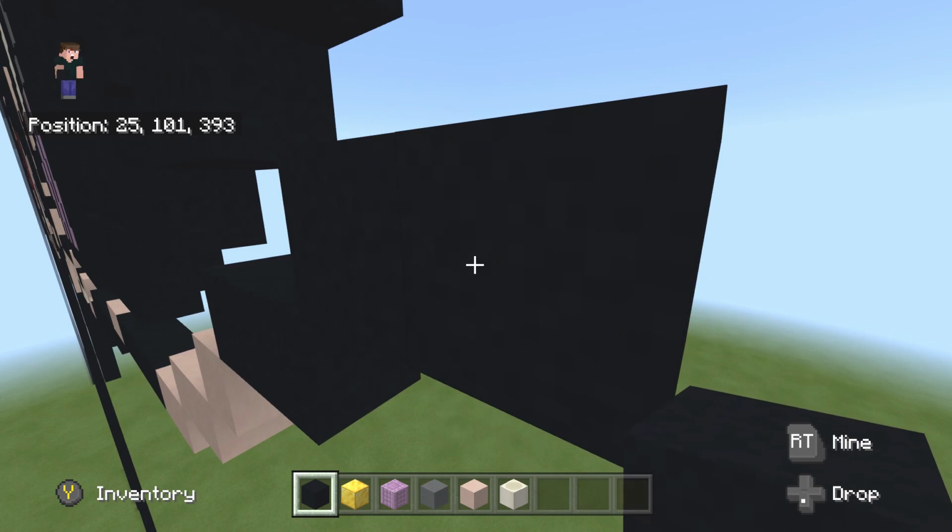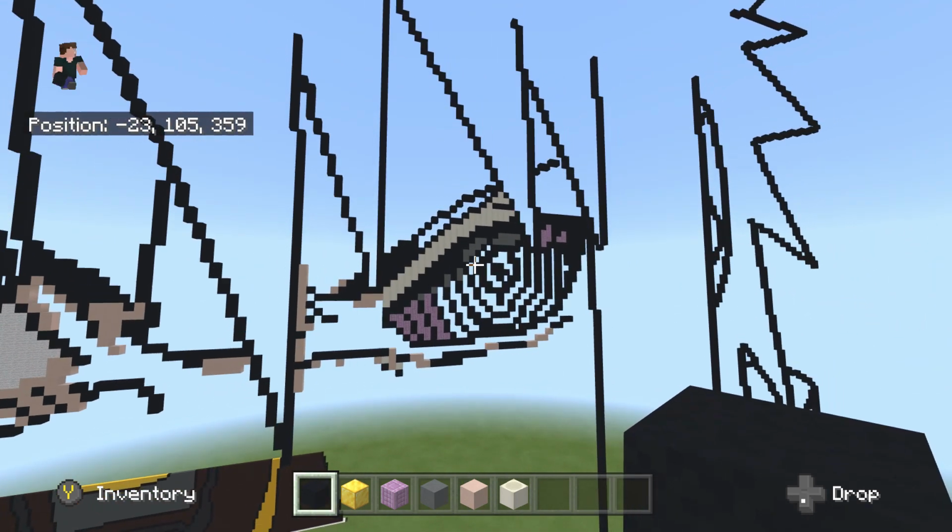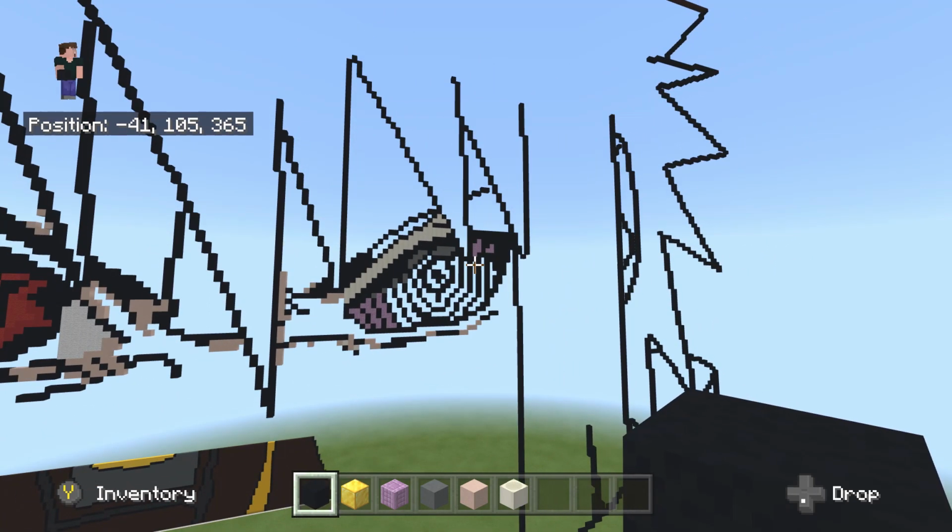And now what we're going to do is we're just going to literally zoom out. And there you go. There is the eye done. Well, not filled in, but that's it done.